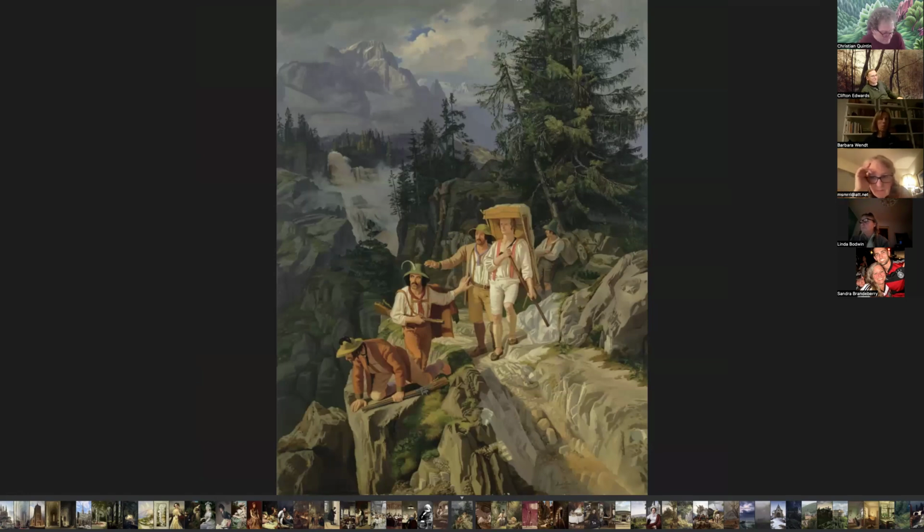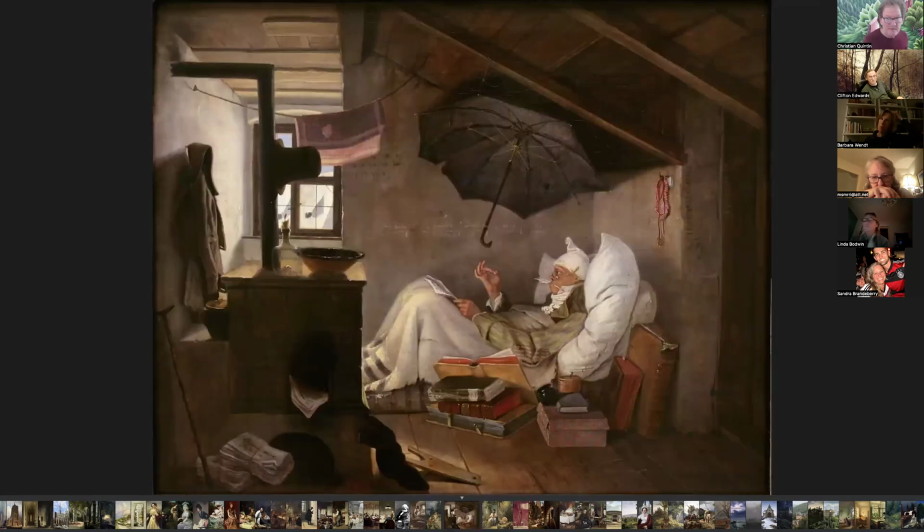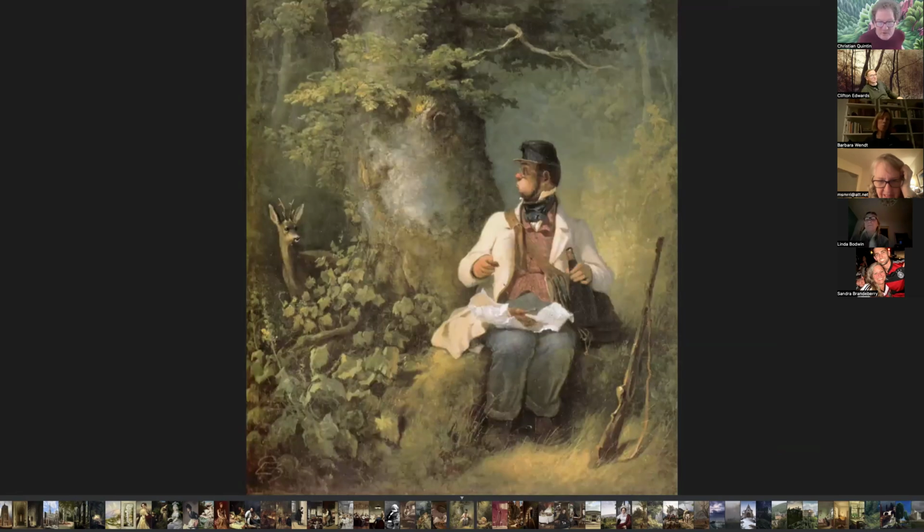Now, if you want to see a really fun artist, the next few paintings are going to amuse you. This is a very unique painter. This is Karl Spitzweg. This is called The Poor Poet. Karl Spitzweg was born in 1805 near Munich, and his paintings are often very humorous and very romantic. This is called The Sunday Hunter. I remember that one. The expression on his face is priceless.